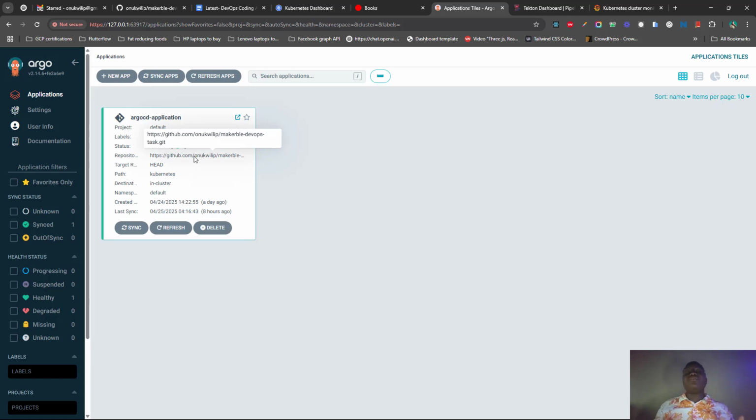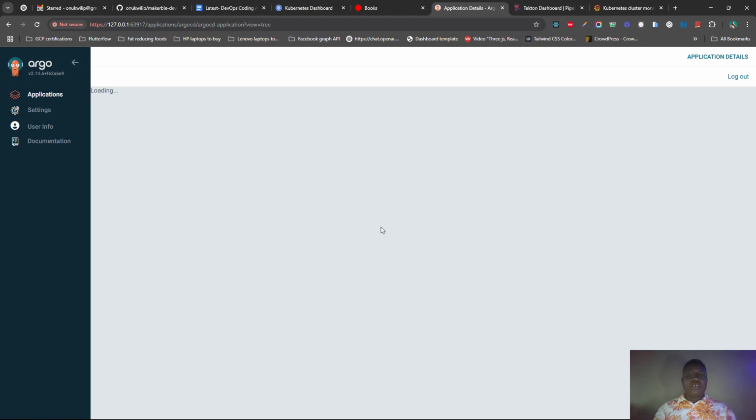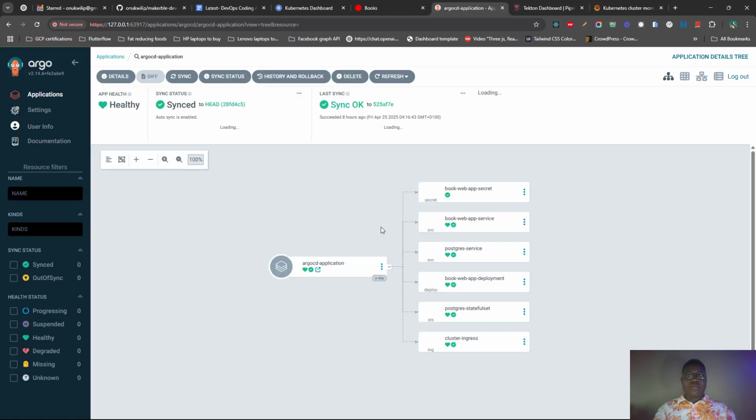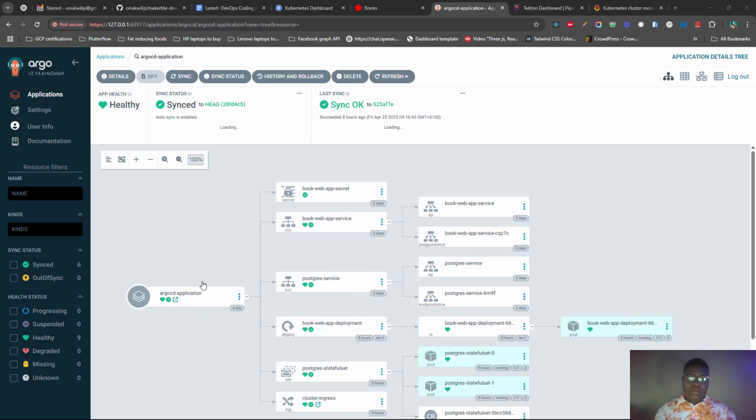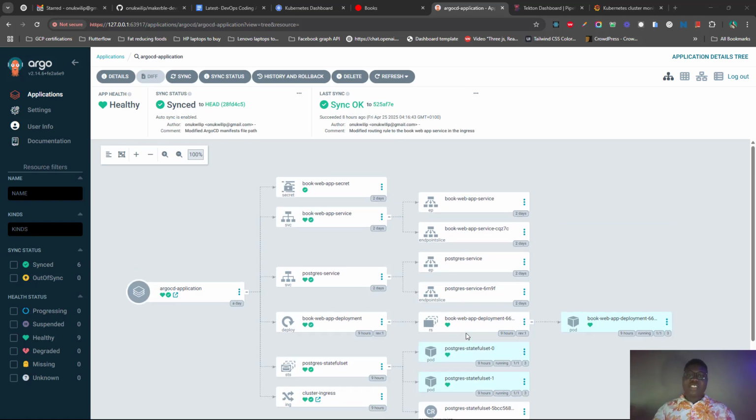Anytime I make a push to the main branch of my remote repo, it deploys all the Kubernetes manifests in the Kubernetes directory and makes sure everything is in sync. So this is the ArgoCD application. This is my Postgres service, this is my book web app service, this is my ingress, this is my deployment. It ensures everything is in sync.